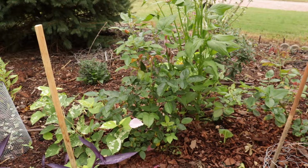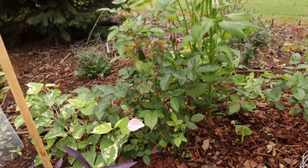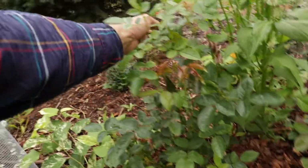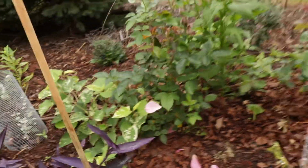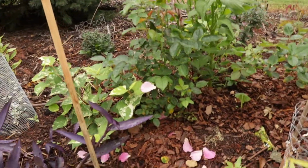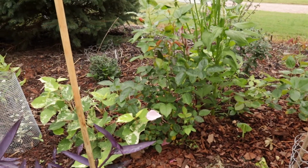I'm very excited. Here is All the Rage, and I got this one from Northland Rosarium, and it's been doing really well. It's got a couple of blooms, you can see right here. So I've been really excited about this rose. All the Rage has been quite a favorite of mine. I saw that at J.C. Raulston, and I'm really excited to see how well it's going to do here in the pastel garden.